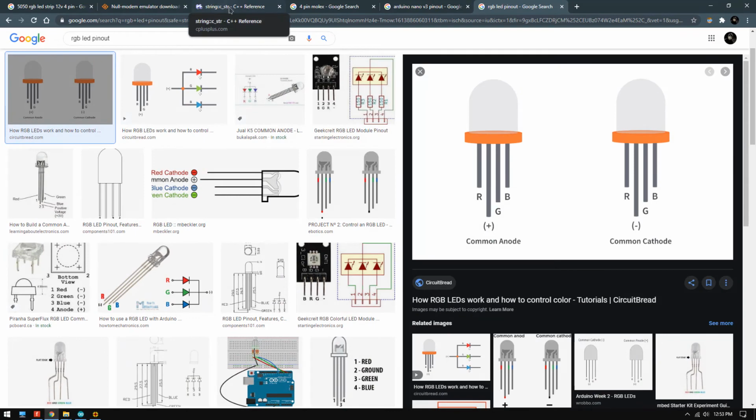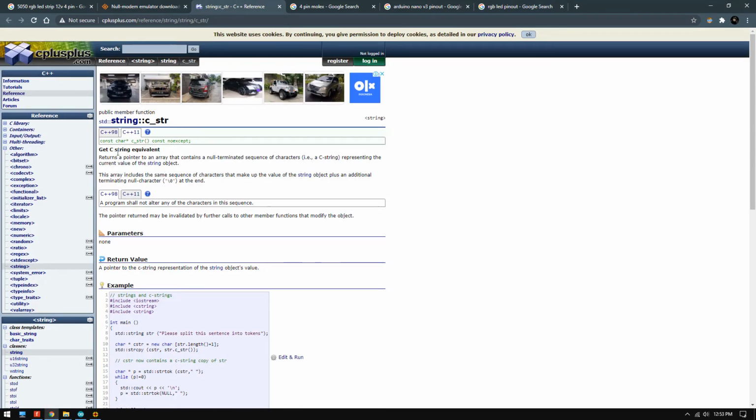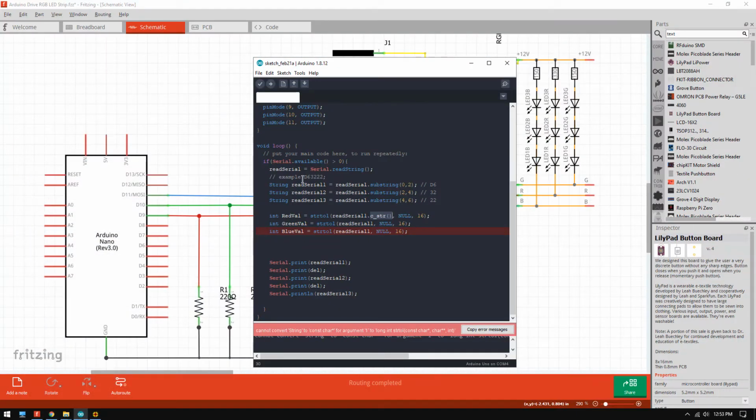I believe get C string returns a pointer to an array that contains a null terminated sequence of characters. So this function we're gonna use to convert our string to a character array. So we're gonna add the same function here.